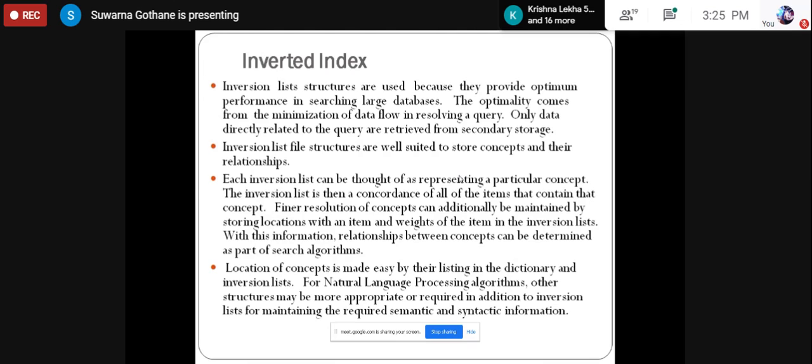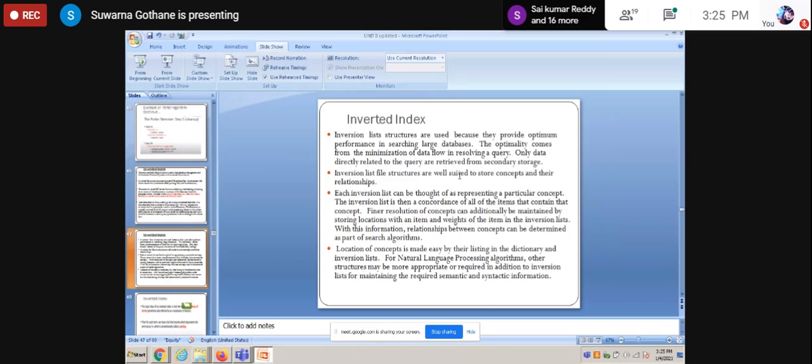So you can understand the meaning of concept: one word may have different meanings, so concept matching should be there along with the relationship. So this algorithm, or the data structure that we call inverted index, is applicable for concept matching and matching their relationships also.